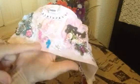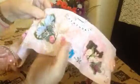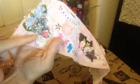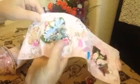And then her birthday is on May 7th, so I put that in. And just made a little scene here. Added some bling. And then here comes the blue butterfly and the pink. Her other favorite color is teal or blue. So I added that. I put that on top of an applique that I fussy cut and put over here.